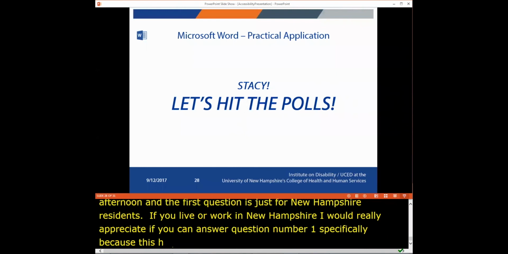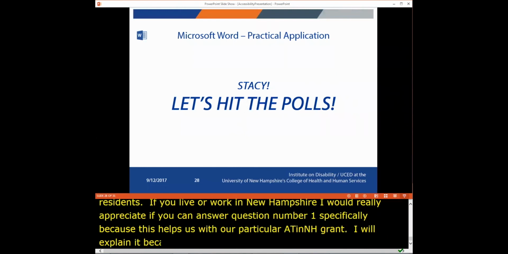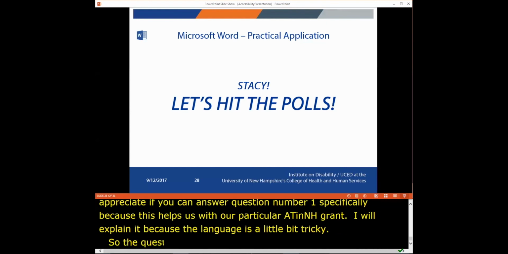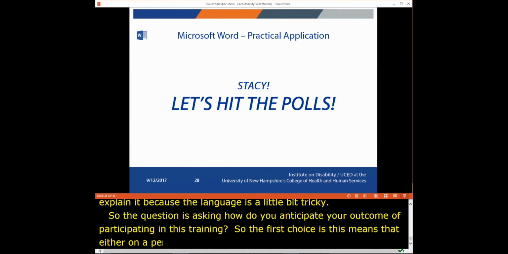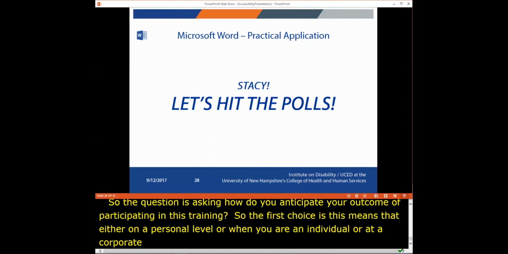So I'm going to explain it because the language is a little bit tricky. So the question is asking, how do you anticipate your outcome of participating in this training? So the first choice, this means that either on a personal level, or when you're an individual, or at a corporate level, how will you use these skills to ensure accessibility?